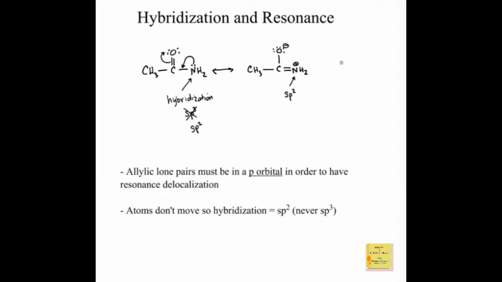So let's take a look at what this resonance picture really looks like. If we consider the geometry of this molecule and the resonance hybrid, we know that the middle carbon is sp2 hybridized. I'm sorry, this is nitrogen. The middle carbon is trigonal planar sp2 hybridized. But the nitrogen is also sp2 hybridized, and the oxygen is sp2 hybridized. And what we have is a p orbital on the oxygen, a p orbital on the carbon, and a p orbital on the nitrogen. And those 3 p orbitals are aligned, and that is what's sharing the electrons. That's what the resonance picture looks like.